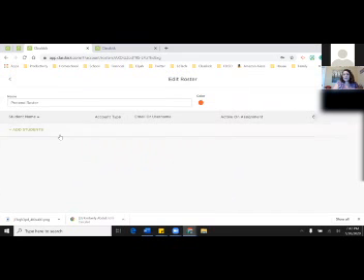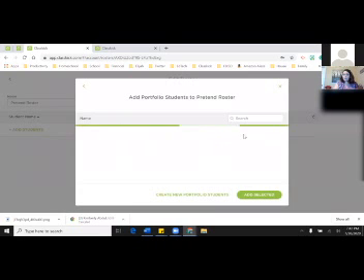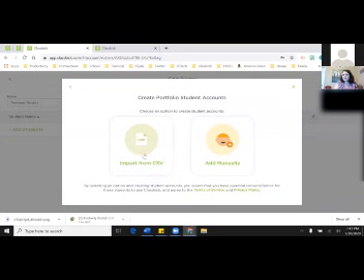Otherwise, you can add them and you can do portfolio. Now, portfolio, mine is going to act super slow because this is not the account. I have so much training that I do that mine probably has thousands of people on it. So you can create new portfolio accounts, and usually I would import them from CSV.